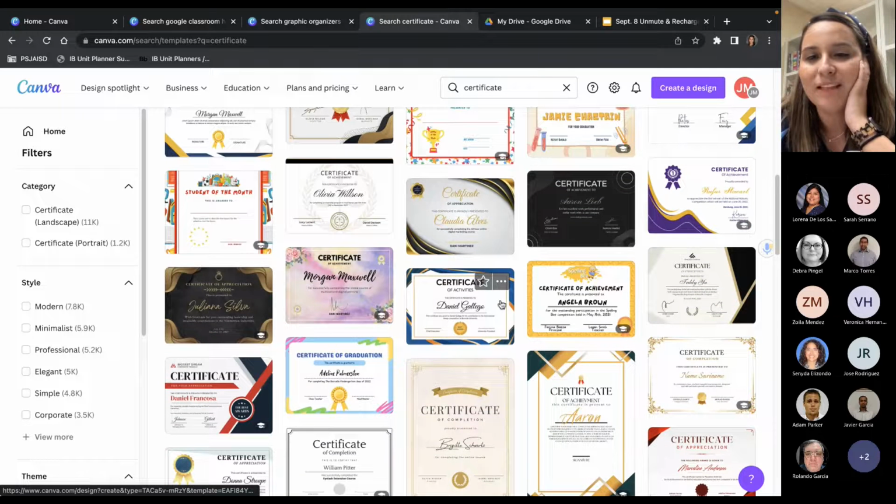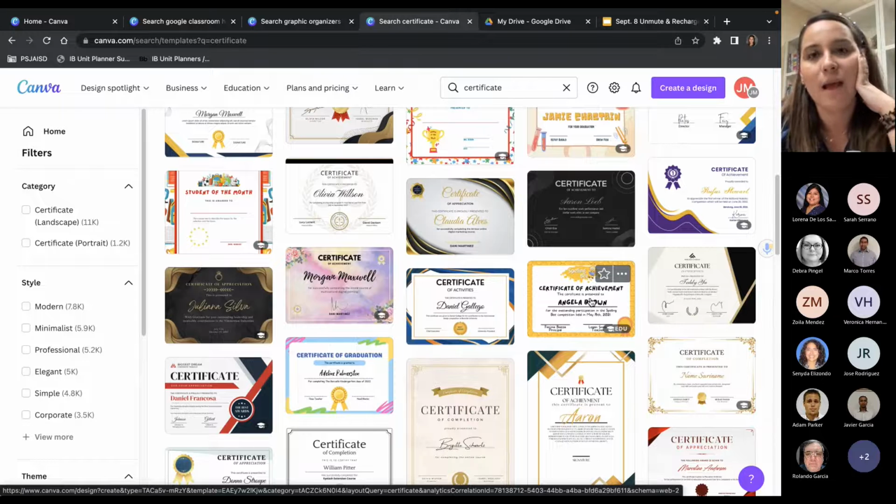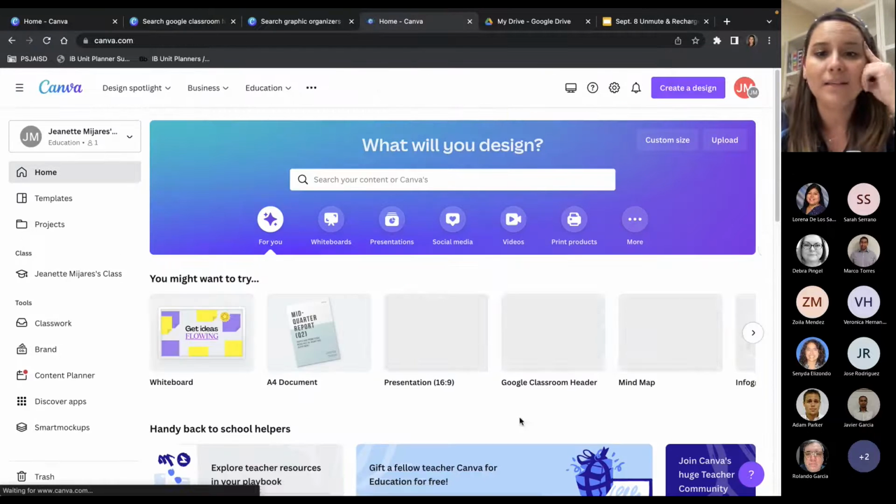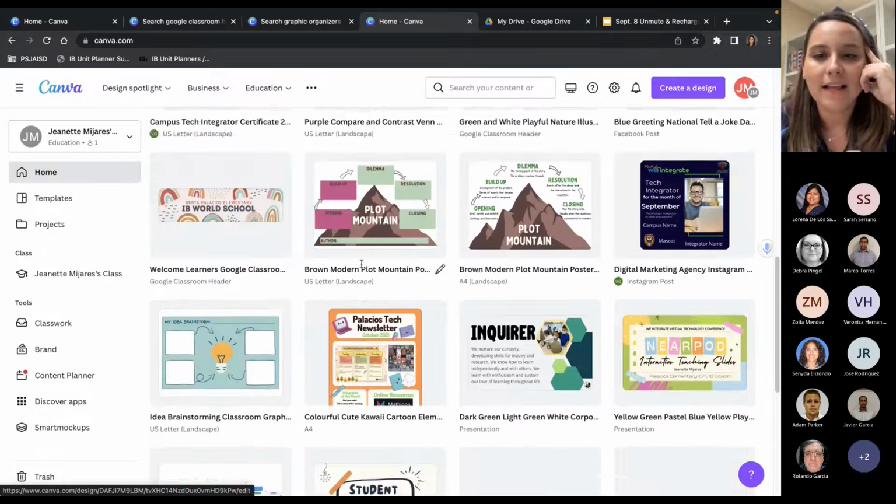And it's neat because you don't really have to worry about making them. I know before I would take forever. I love to do it, but I would use PowerPoint and I would create everything. And that, I mean, that's time consuming. But here it's really neat because you just go ahead, you insert the information that you need, and it'll do it for you. It's really, really simple, like I said.